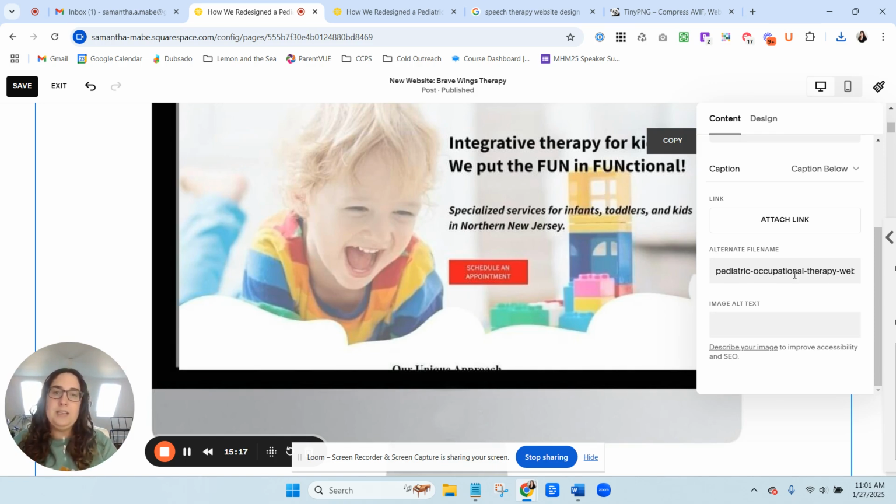And so I take the time to download the images because I'm compressing them. That's going to make things run faster. These are pretty image heavy posts, so that's always a benefit anyway. And then I go in and I write alt text as well. You can ask ChatGPT to help with this if you would like to. In this case, I'm going to write screenshot of homepage for pediatric occupational and speech therapy practice.